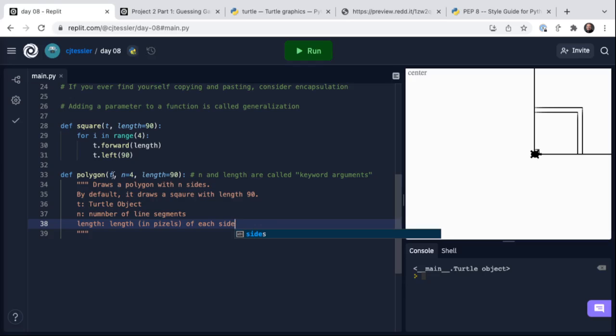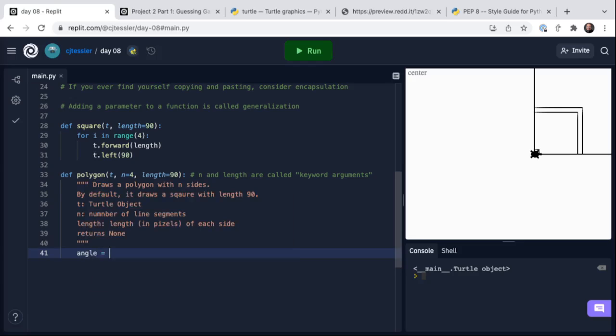So whenever you have a docstring, especially as these functions have more going on, it's nice to say, hey, these are the parameters that it takes, and that's in the docstring. You could also say it returns None, because remember, if there's no return statement specified, a function by default returns None. There's some other things that you can do starting in Python 3.8. I haven't talked to you about it yet. It's called type hinting, which is an alternative to docstrings. But I don't want to muddy the waters here today too much. So again, I just wanted to have the docstring.